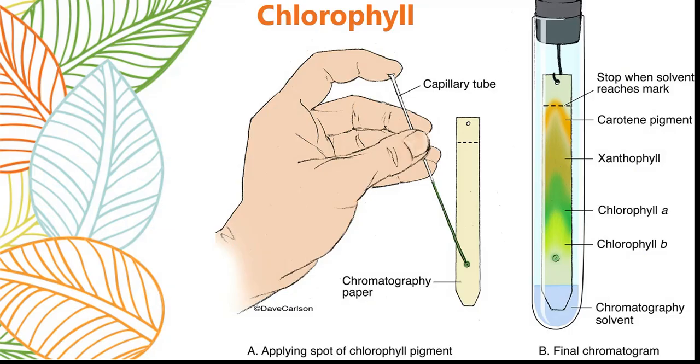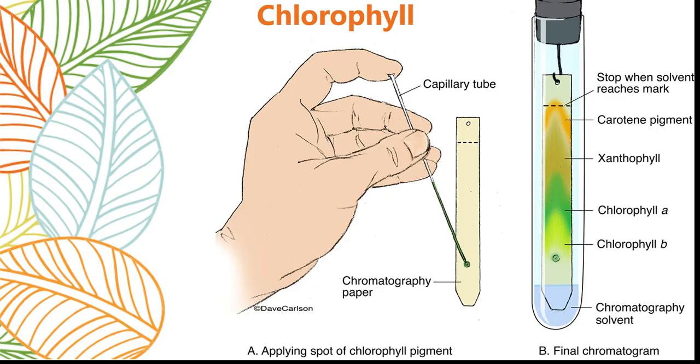A paper towel may work, especially the kind of paper towels that don't have all those little bumps all over them, like the Viva style. It might work, but then you might want to just try any other kind of paper that is kind of flat and not bumpy. Okay, and then you would just take the leaf, and what I did with my students, because it was easier, I just wrapped the leaf with a quarter, a coin, and you can draw on the piece of filter paper with that, and because the quarter has that rough edge on it, it'll leave the green on the paper.